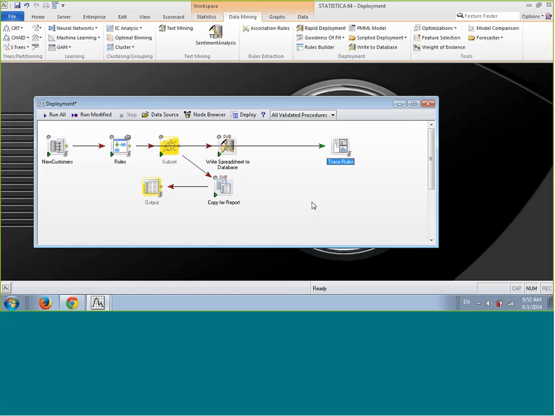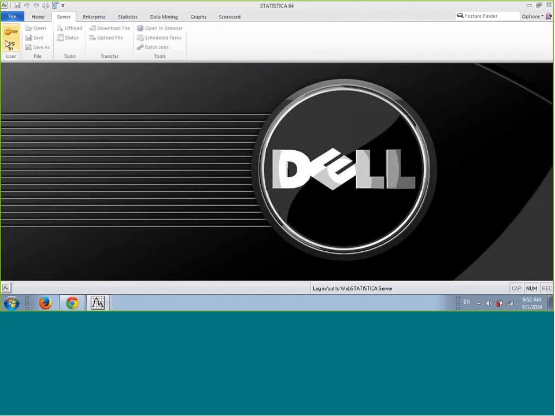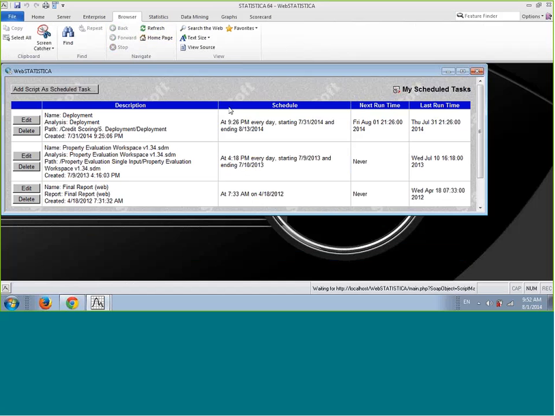I've already mentioned that this flow was used for our live scoring application that we saw at the beginning. So what else can we do? In many applications that we have with our larger banks, they also want to score their customer database overnight or on a scheduled basis. This is where this workspace can be turned into an automated task for the platform to resolve. If I go to the server, I can log into the Statistica server and see the list of my scheduled tasks.